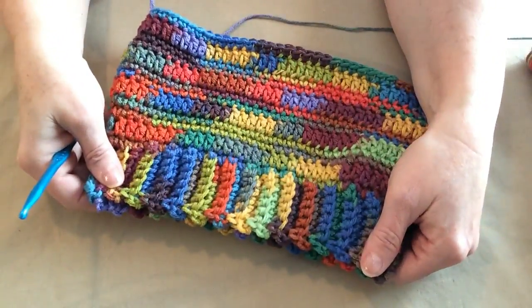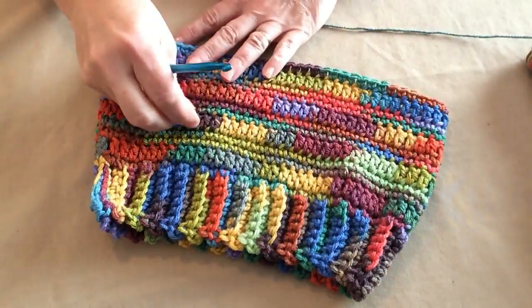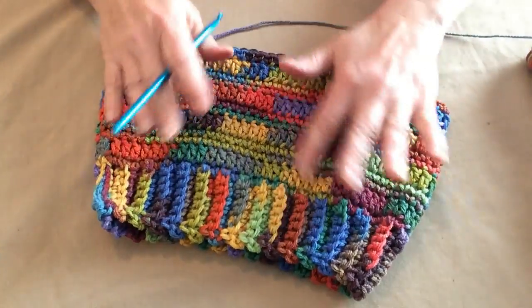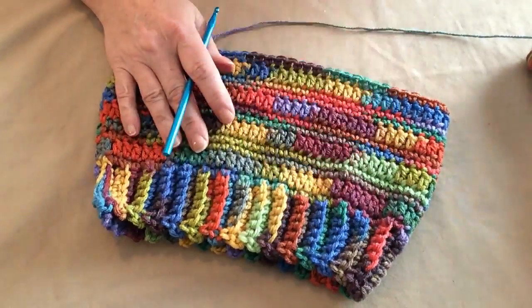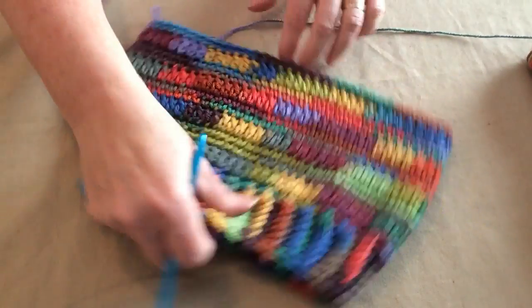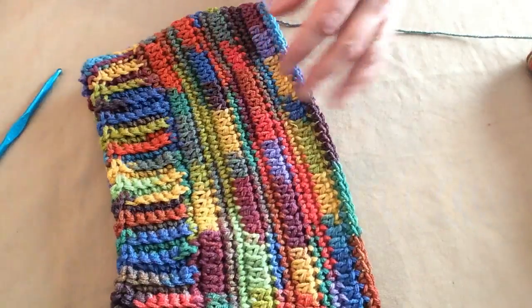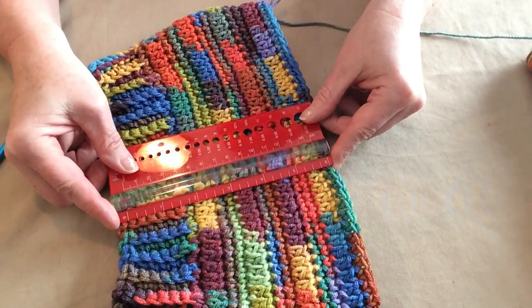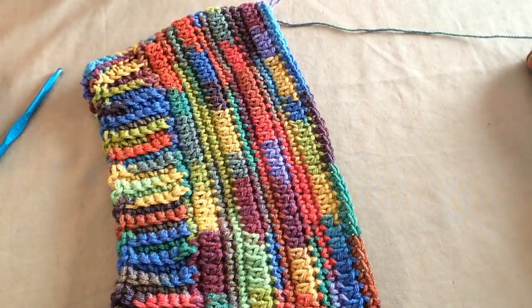So I now have my hat as long as I want it. Now if your head is smaller and you want it shorter, you just do as many as you like. You can hold it up to your head to see how high up you want it. Just for an example, here's my measure, and it's just a little over 6 inches. And it just depends on how tight you want it.